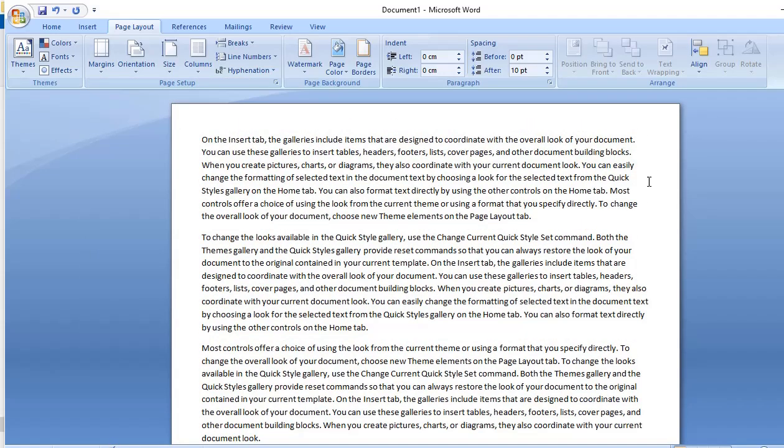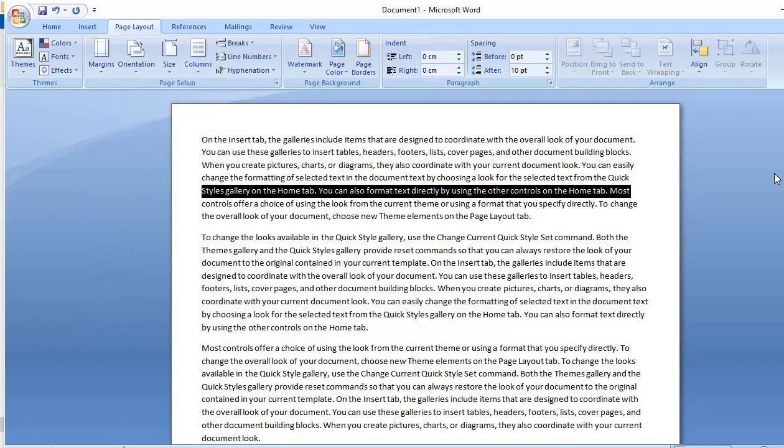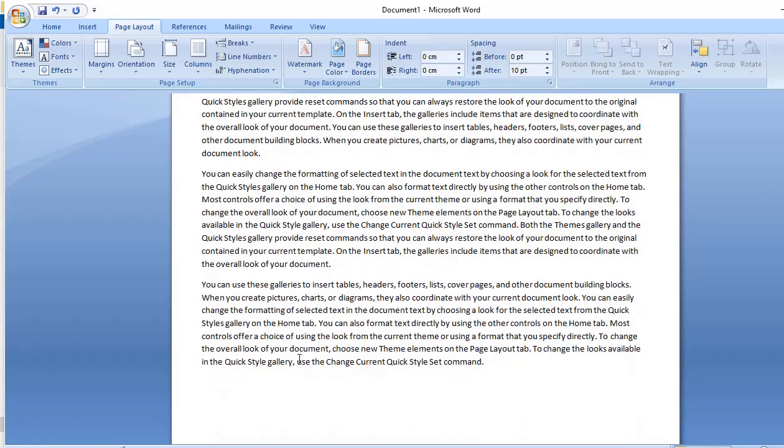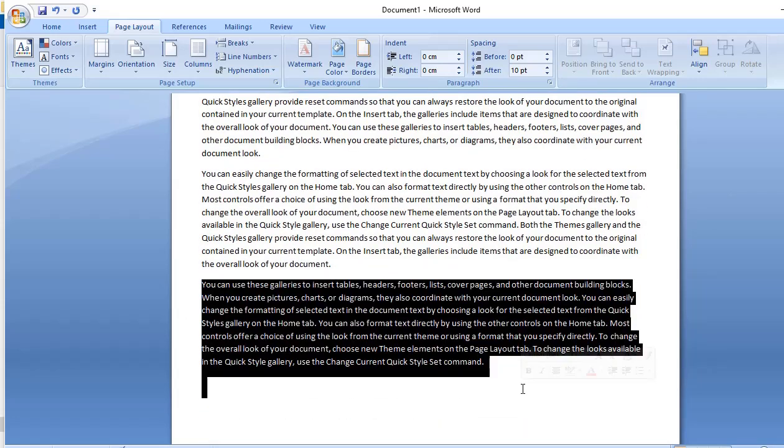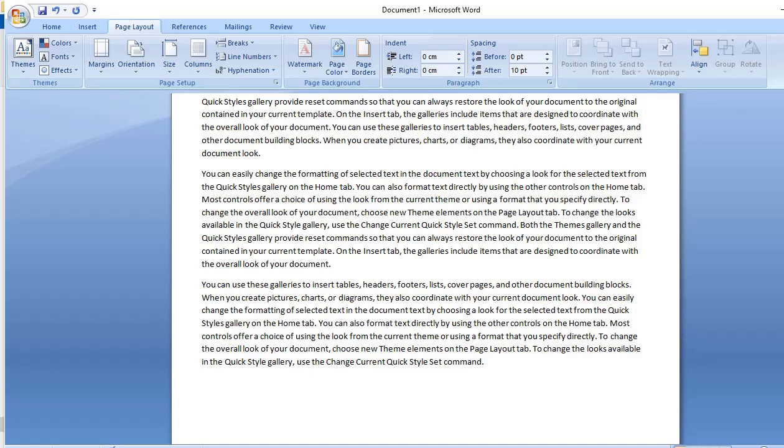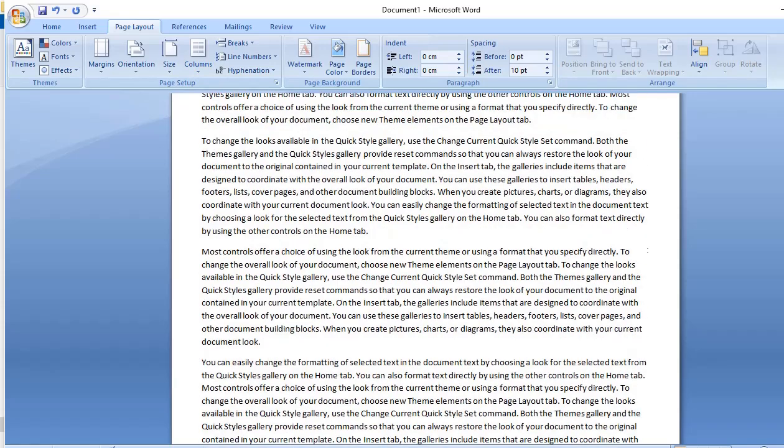Now you can see as I reduce the margin of left, right, top and bottom, my content has come to the first page. The content which was coming on the second page has now come on the first page. So when we don't want to use many printouts, we want to reduce the number of pages, then margin can help us a lot.